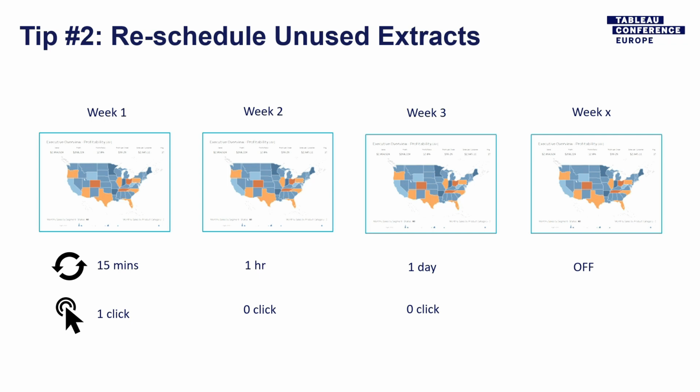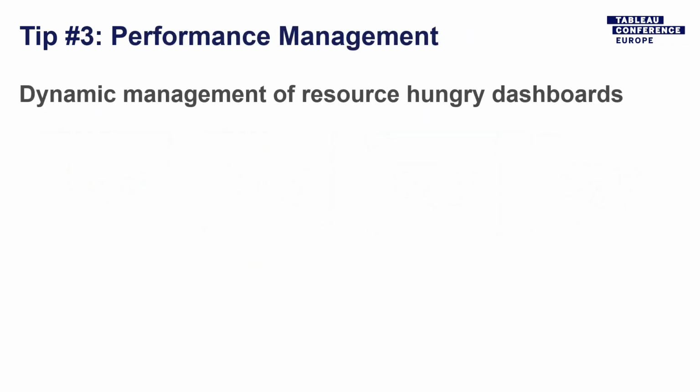This is possible with APIs and the repository and things like that. I'll show you a quick demo of how that looks. Here's another example we see people do, which is managing performance. Performance is a huge subject. I'm sure there will be some sessions in this conference about performance. What we really care about is how much resource is being consumed by an unoptimized, poorly designed workbook, right?